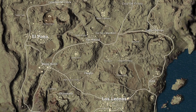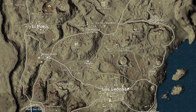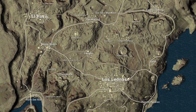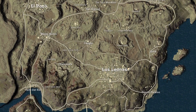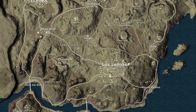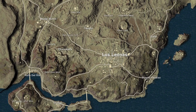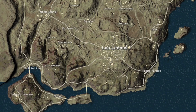again, a lot of people in the comments are stating that this is basically Spanglish, like the names don't really work properly, like the capitalizations and things like that. But the map does look pretty cool. It looks a lot more dense than the last one. There's a lot more going on. It looks a little larger, maybe similar size, I'm not too sure, but it does look like there's a lot more going on in there.